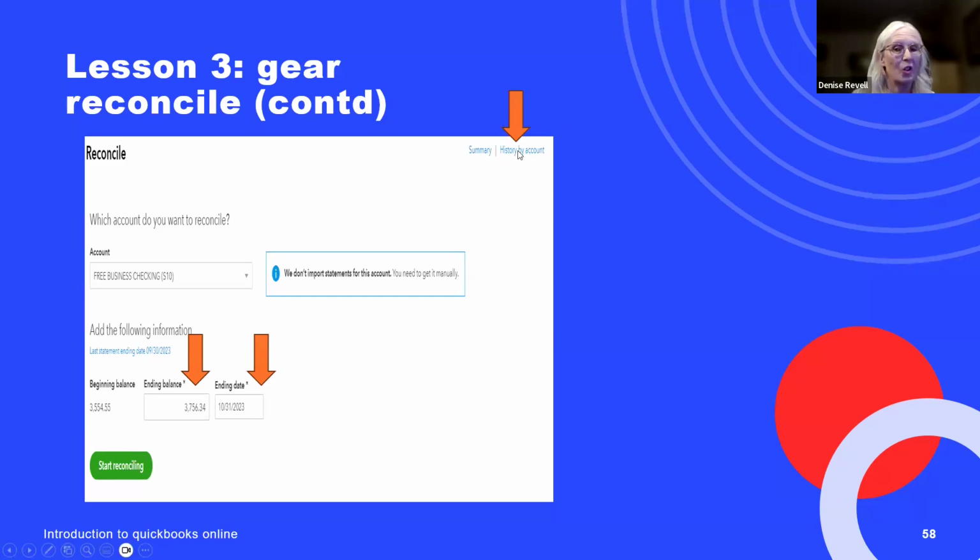If you need to correct a prior month, you would click on history, and then you would undo every single month that was after the month that error was made. You'd have to undo them all and re-reconcile, and you would be able to do that by accessing history by account, but we won't go into that today. So click on Start Reconciling.